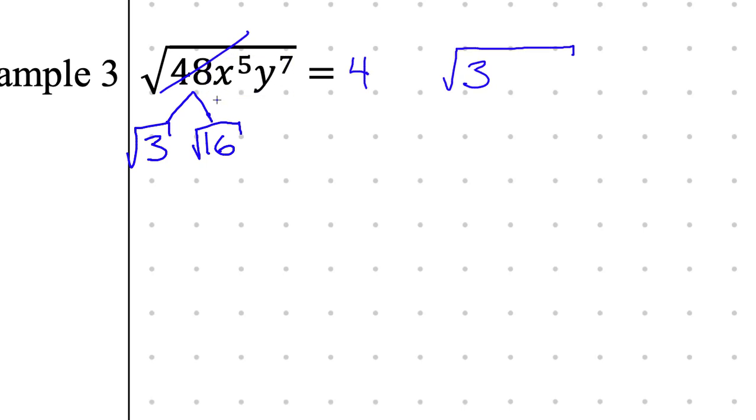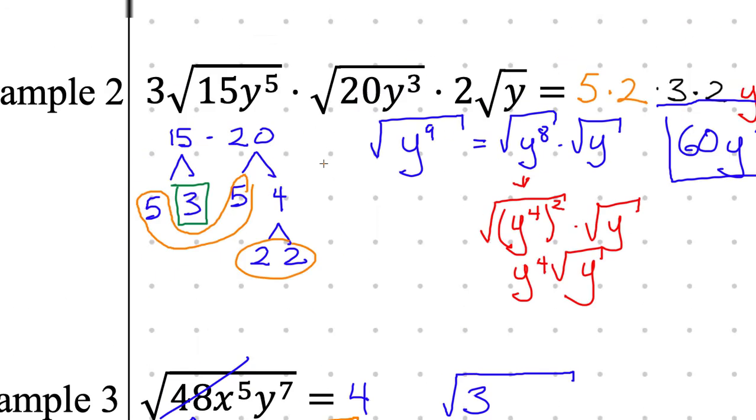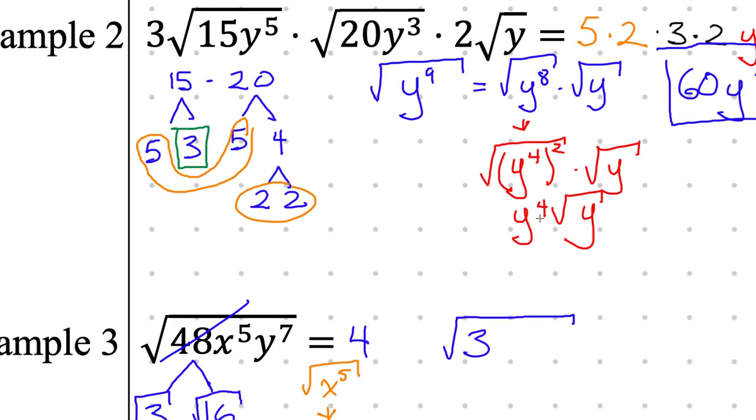All right, so now we're on to the x to the power of 5, y to the power of 7. I deal with these individually. I do not add their powers. They are separate entities. They are not like terms. In order to be a like term, you have to have the same letter, and these are not the same letter. So I'm going to do some scratch work. So what is the square root of x to the power of 5? That's going to turn into what, which turns into what, which turns into what? It's the same process that we did back here.